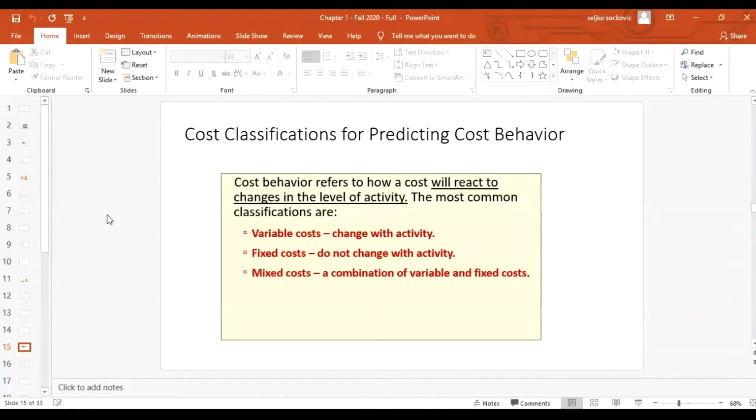So that's why they used to charge certain amounts. I don't know if it's the case anymore, but they still probably have the different plans, right? You want to use this many gigabytes per month, or you want to use more, you have to pay more because it costs them more, right? So that's a mixed cost, for example.